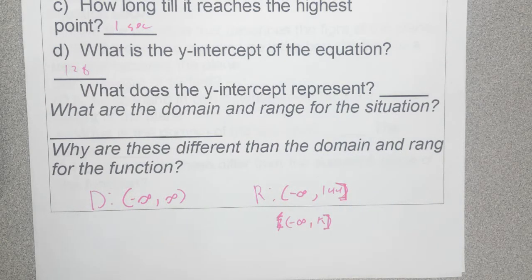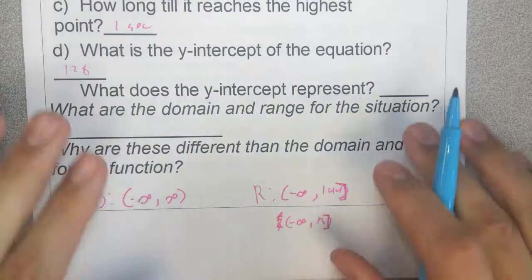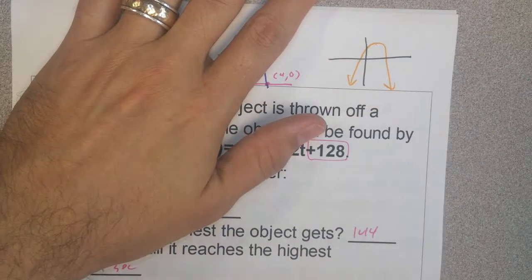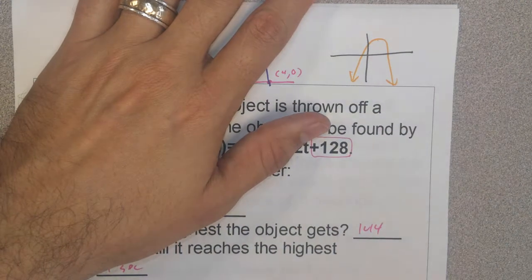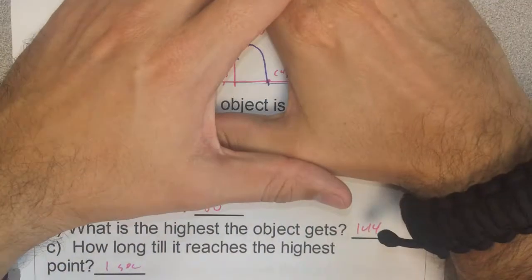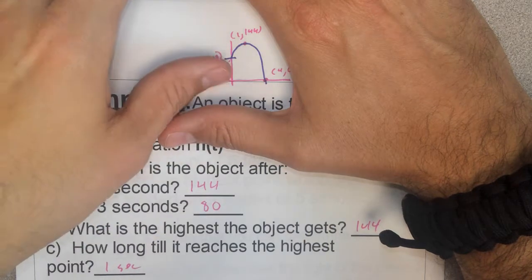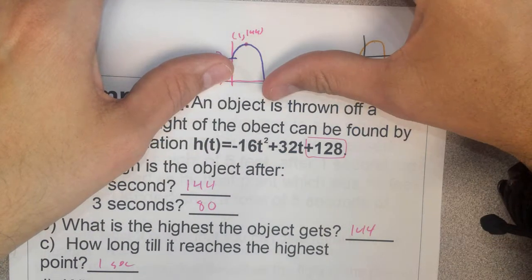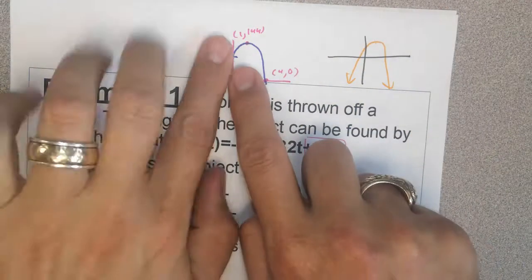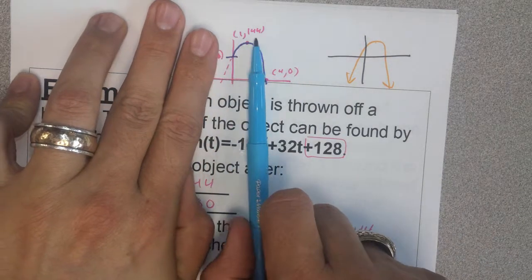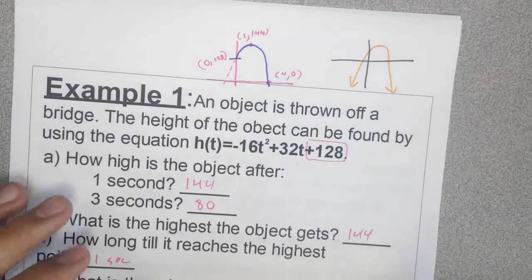We want now to compare that to domain and range for the situation. The domain and range for the situation, they're trapped. Math world goes on forever, continuously, never stops, all real numbers, negative infinity, positive infinity. Real world, we're trapped. We start when it's thrown off the bridge, we end here. Boom, done. So we only want those values. My domain is my smallest x value to my largest x value. My domain simply covers from here to here. So let's see what that looks like.